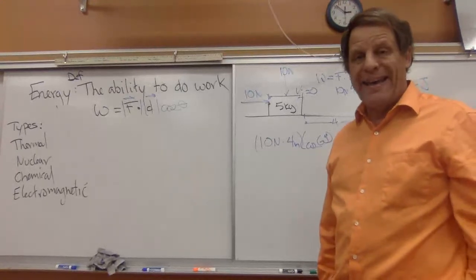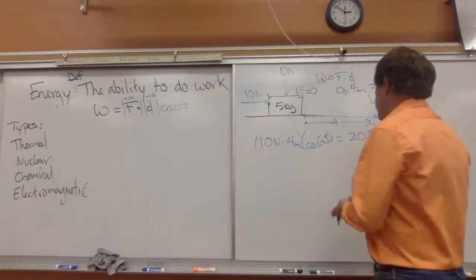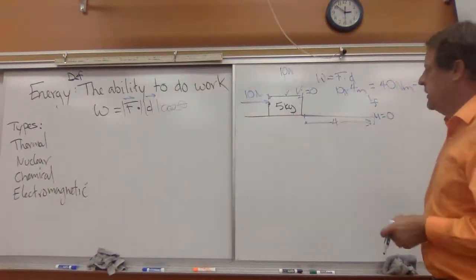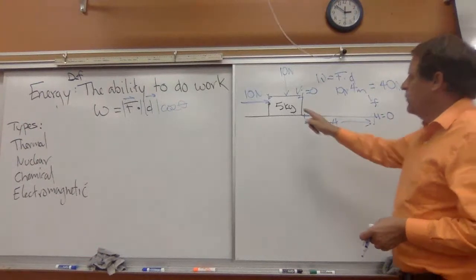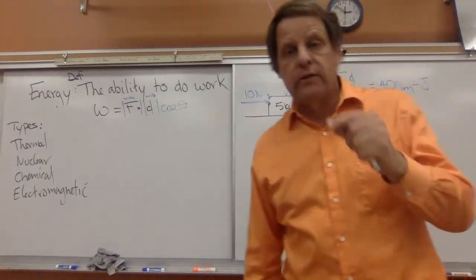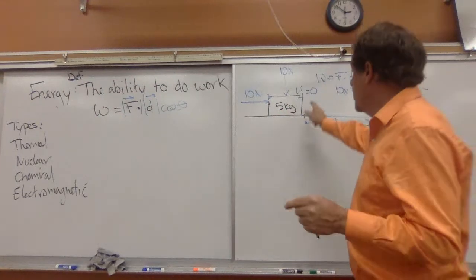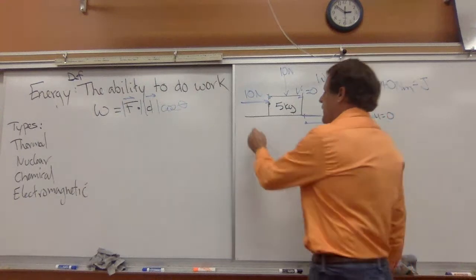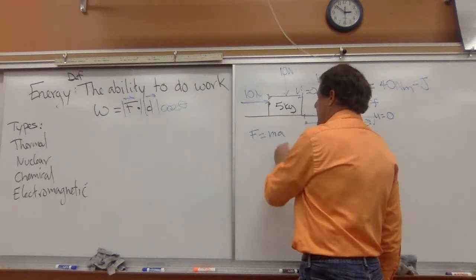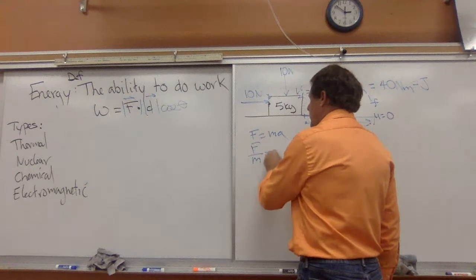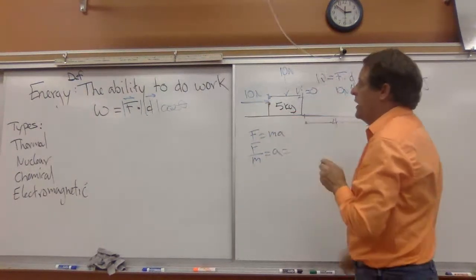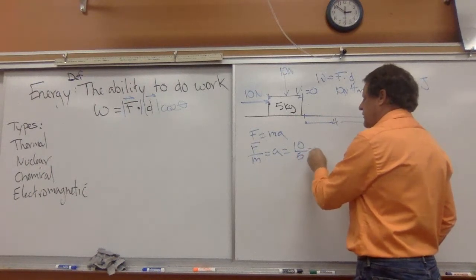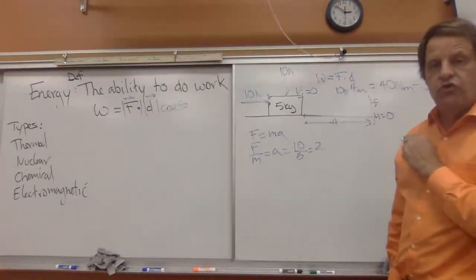We're going in the same direction as the displacement. So now we're again going back to 40 joules like we had to begin with. Now, before, if we want to figure out how fast it's going at the end, then we are going to need to know what the acceleration is. And we know that F is equal to ma, and F divided by m would equal a. So we know that our force is 10 and our mass is 5. Therefore, our acceleration is 2.